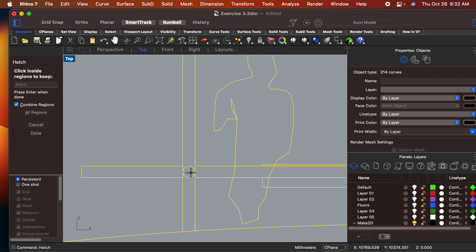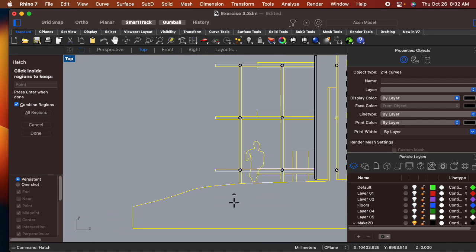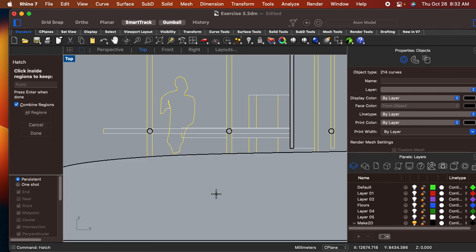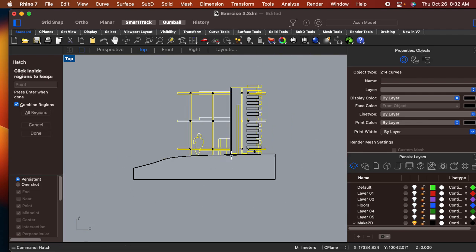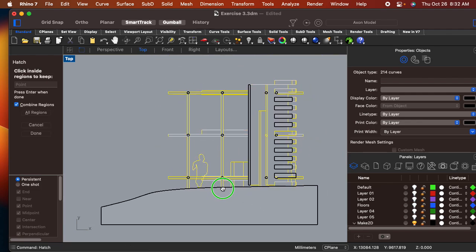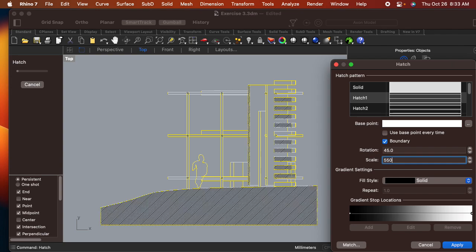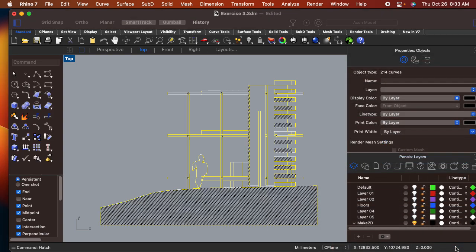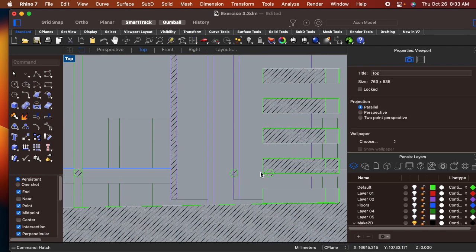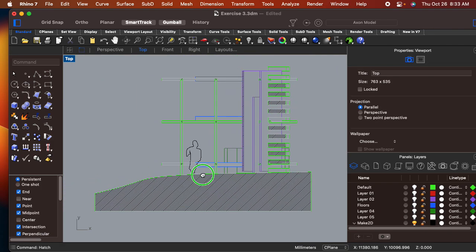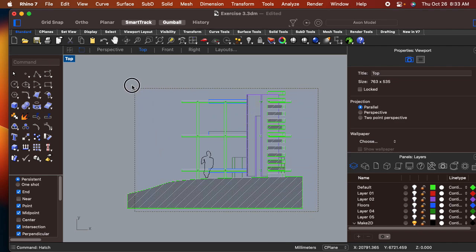And the reason for this is, it's a lot easier to change the specifics in Illustrator, right? For instance, the ground section cut. So that's looking pretty good. I'm gonna hit enter. And let's get fancy with the spices today. Let's go with a hatch 1. Let's go at a 45-degree angle. And if you guys remember last time, we had to go into like the 550s. So look, it looks like we nailed it the first time. But yeah, we've got some poche. It's looking good. Let's go ahead and take it into Illustrator.